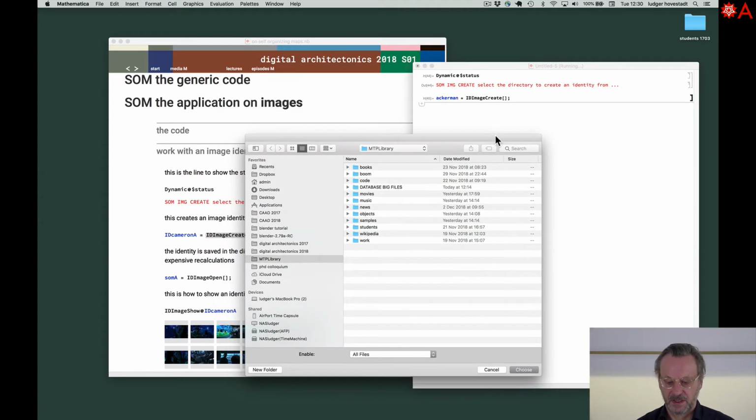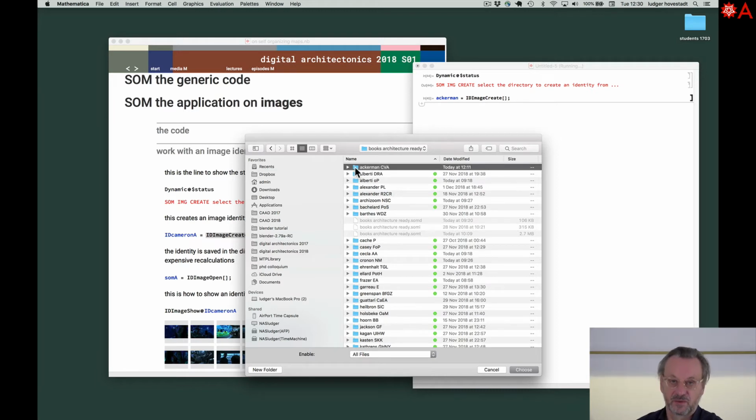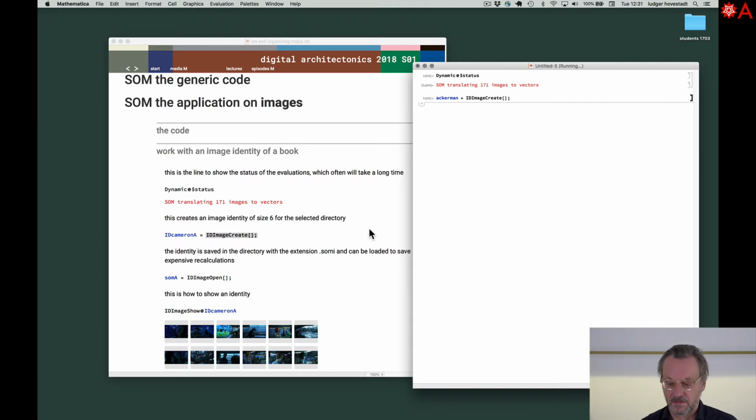Now he's asking, and you see there's a status, the dictionary, so we can have a lot of books, for example my whole library. It's not working with links, unfortunately. Now I have to work on that. Now we go with Ackermann and we say I want to have all the images of Ackermann. Here he asks how big it is. We'll see that soon. In this case, 170, I think we are fine, or 2 to 6. Now he's getting the 171 pictures.